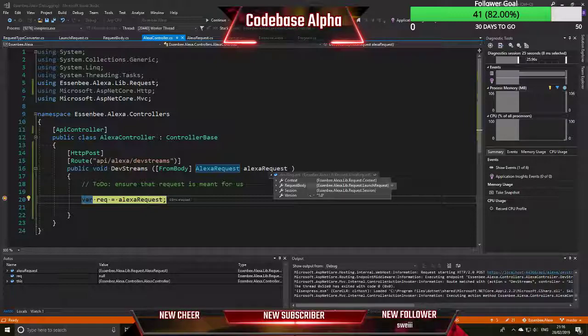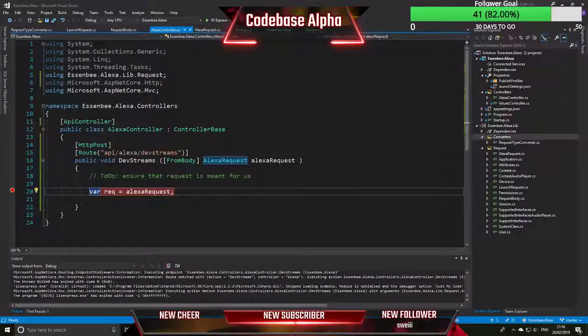Yes, you can see launch request here. So the request body is a launch request. What we should be able to do now is go through and set up all the other different types of requests that can come in. We'll do the intent, which is the one we're really interested in. Launch request is used when you say Alexa, open DevStreams or start DevStreams, and you don't give it an instruction, so it will then respond. We'll get it to respond somehow to say, welcome to the DevStreams skill.